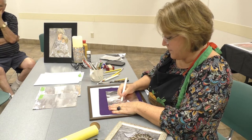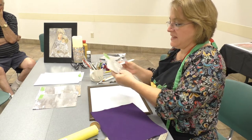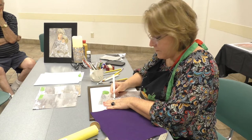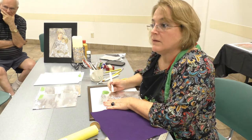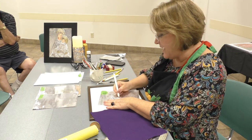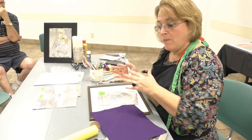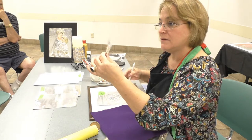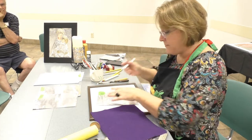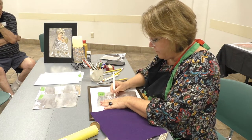Does the pencil ever puncture? Yes, I can punch it. What do you do if you make a hole in it? If I make a hole, at the end I have to try to use something the same color, and when I use this material on the back, I try to paint it on top. Sometimes you can fix it. Sometimes you don't have the opportunity to fix it.